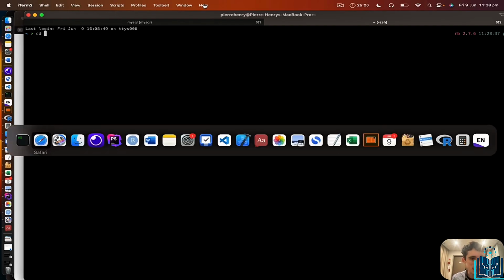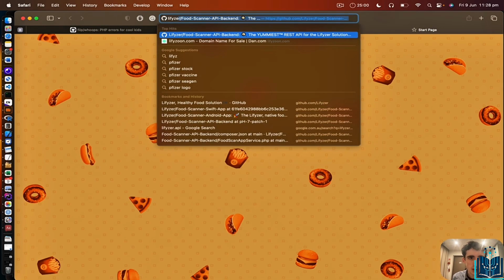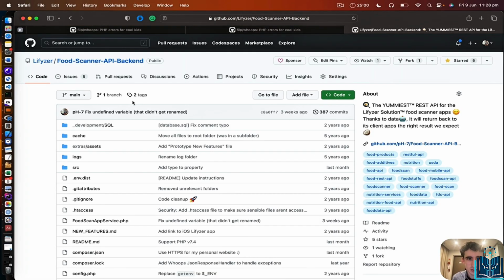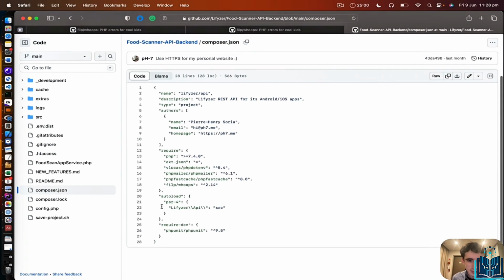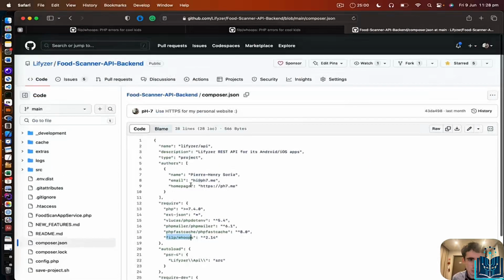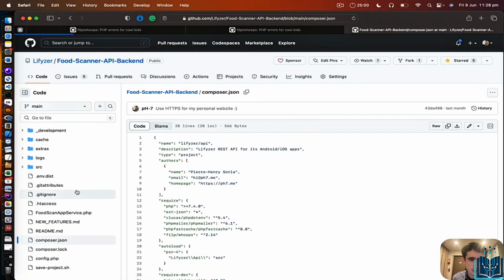I have used it also for another API I built a while ago, so we will do a similar implementation.